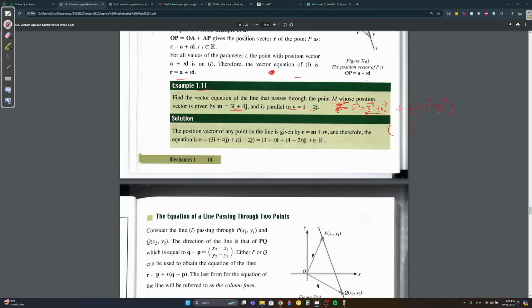When you get to this part, it's very easy. You have the i component, you have the j component. For the i component, you take the first number, 3i. Then the second number, t times i, it's ti. So we take the i away, so it's just t. Then for the j, you take the first j, which is just 4. Then you take t times minus 2, minus 2t. That's it. You leave the i and j outside. So see here, it's (3 plus t)i, (4 minus 2t)j.